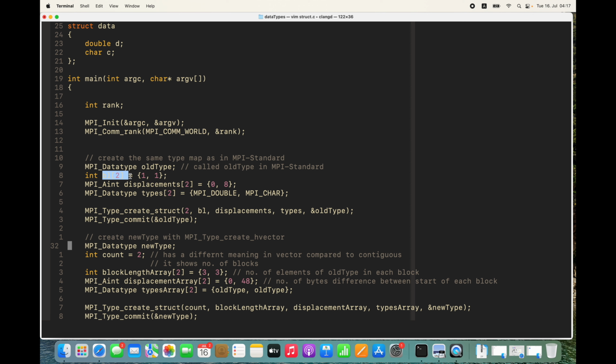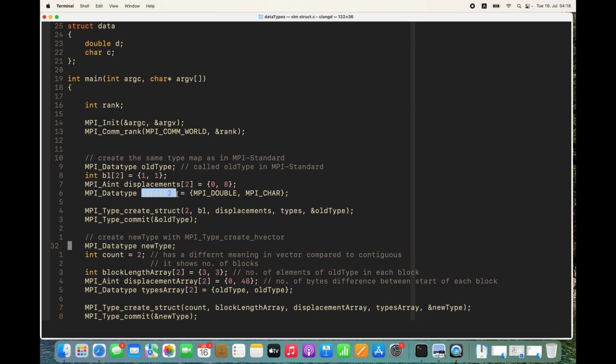Our block length is an array of 1 and 1. We're going to have 1 double and 1 character. Our displacements are 0 for the double and 8 for the character. And then the types, it's an MPI data type.